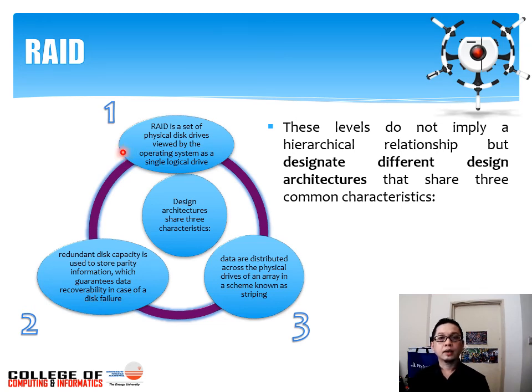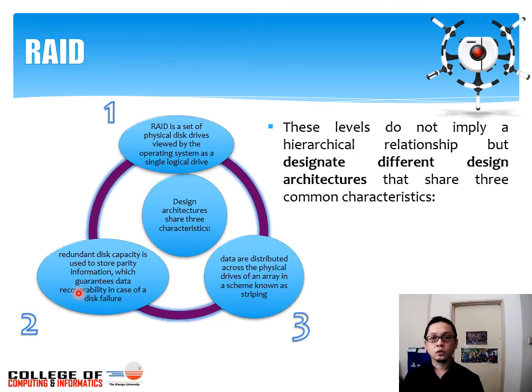First of all, RAID is actually a physical disk drive that you have stored somewhere safe, perhaps in a remote location, and each time a backup is being made, there are redundant disks that have parity of information. Let's say this 1, this 2, this 3, this 4, and so on. So each time a backup is being made, the information is spread across this 1, this 2, this 3, and this 4.